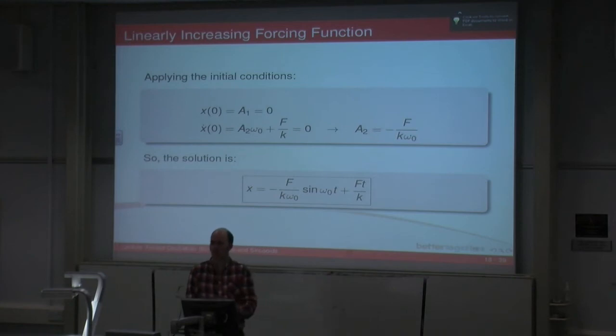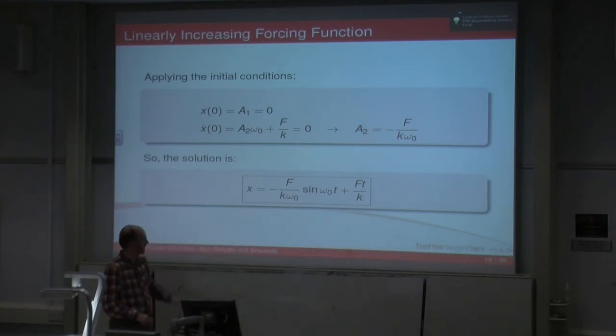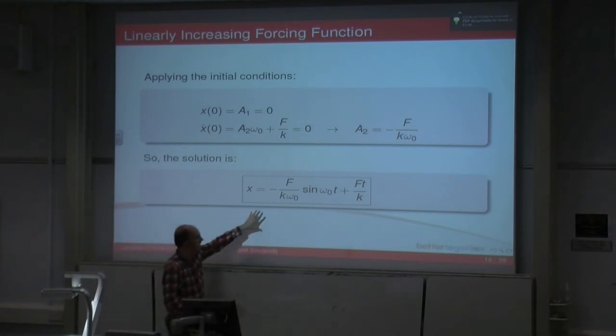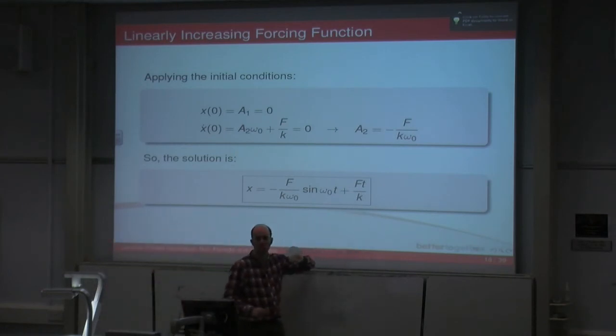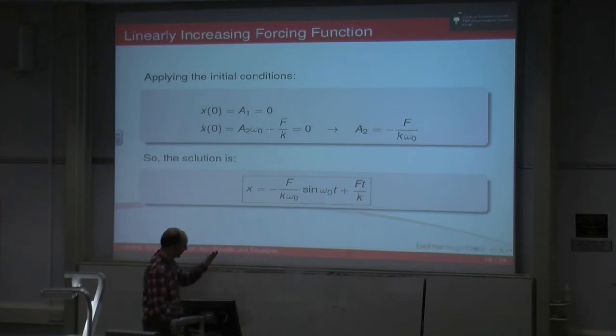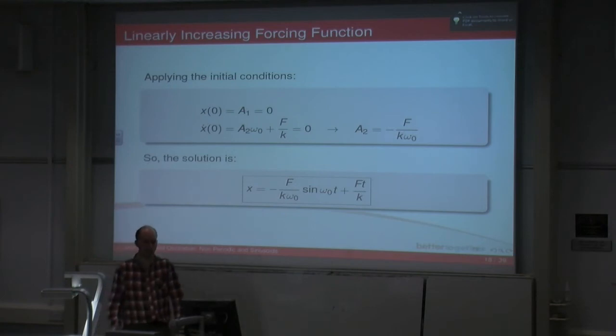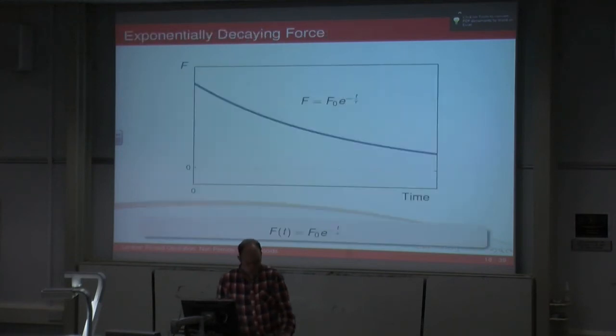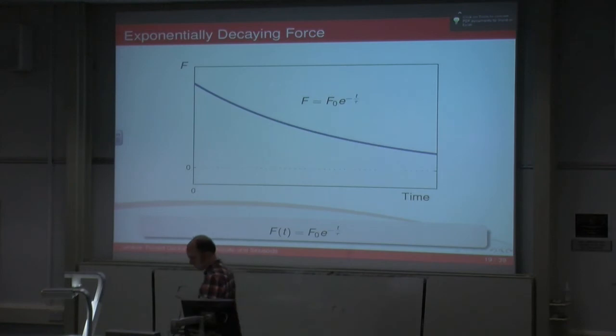So you stick them into the solution for a1 and a2 and you end up with this term as your oscillation. We have an oscillation that's moving up and down, that's increasing as time goes up. Okay, and that makes sense. Essentially it's a forcing function and the oscillation is going to increase as time goes up to infinity. I haven't done a graph of that response.